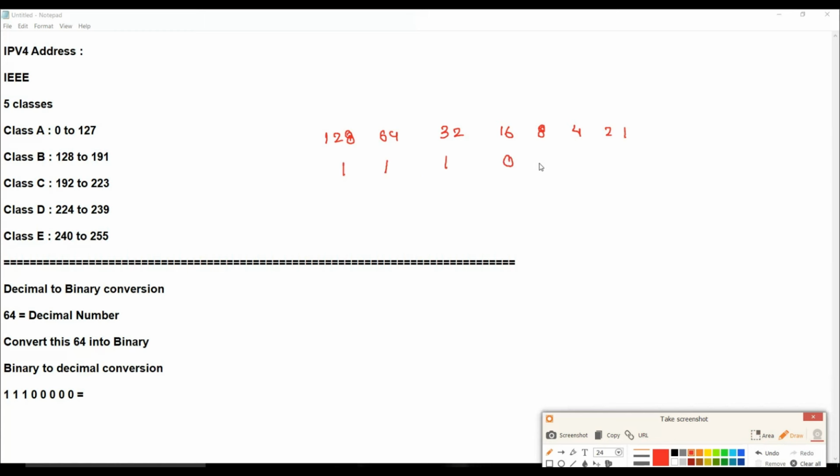So it's triple one followed by 5 zeros. We sum up the respective values for whose bit values are 1. So 128 plus 64 plus 32, when you add those three values, the answer is 224, right?